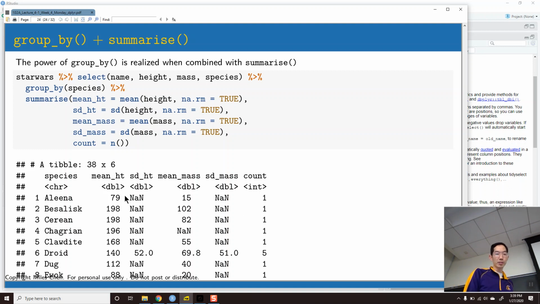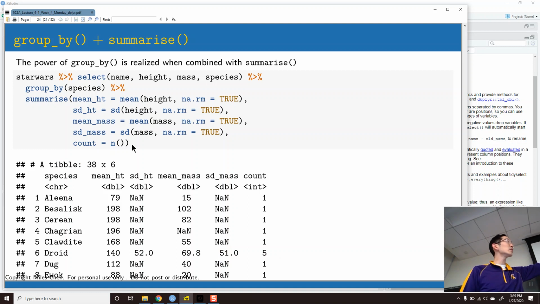So here, dividing by n minus 1, we get an undefined standard deviation for all of these. But we have 5 droids in the database, and the mean height of those 5 droids is 140 with a standard deviation of 52, and a mean mass of 69.8 and standard deviation of 51. And so, again, the result here is a tibble, a 38 by 6 tibble.